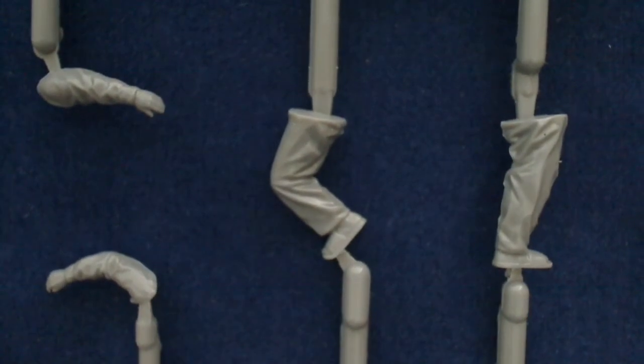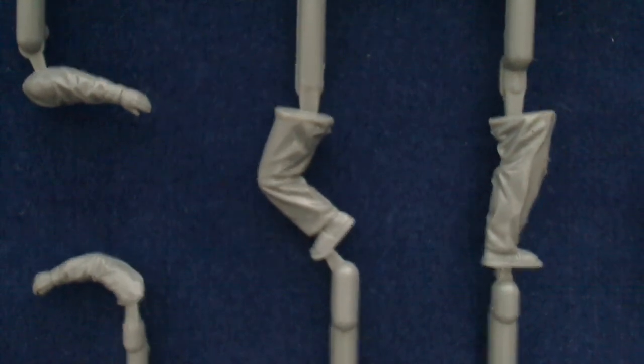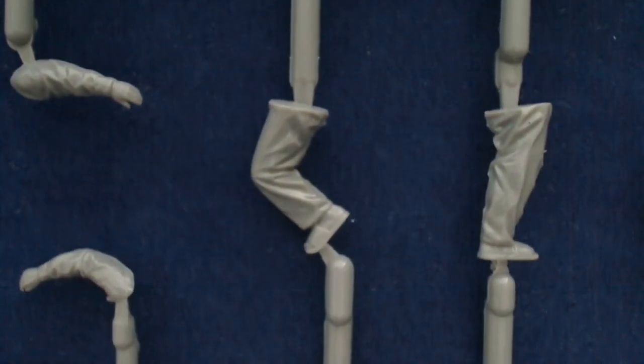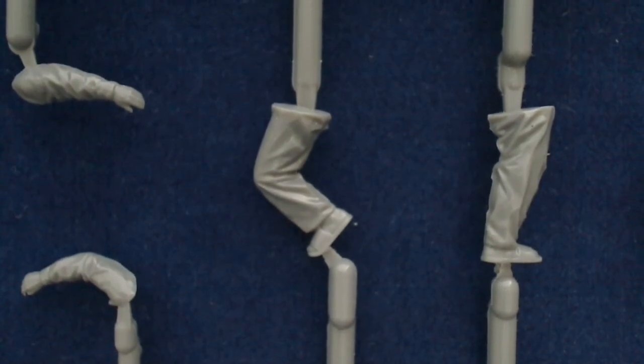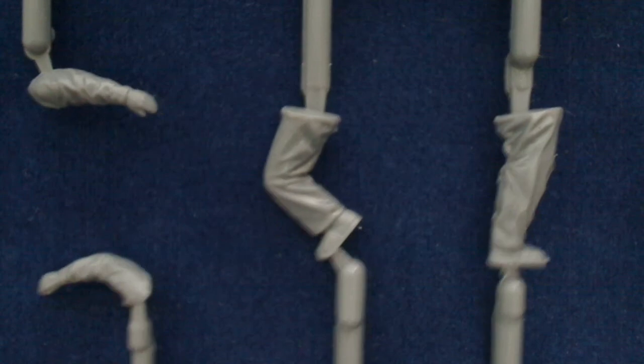I think the availability of this set, just because there aren't very many things like this out right now, is the biggest plus for Meng. So kudos to them, and for adding some detail to their previous release with the pickup trucks and so forth. They're really putting out some things that other manufacturers aren't.